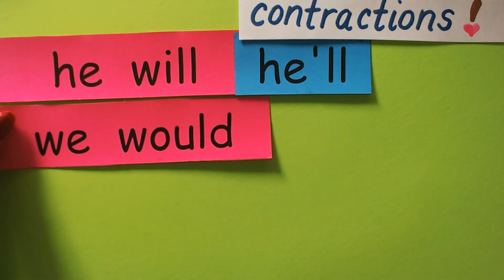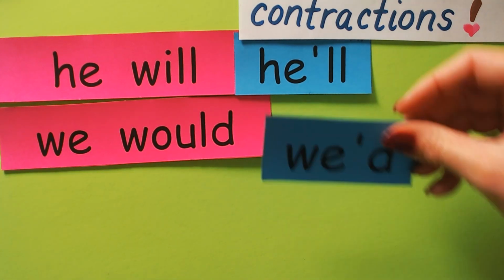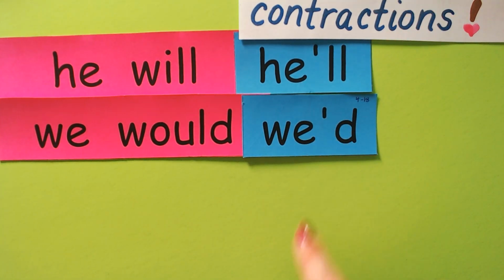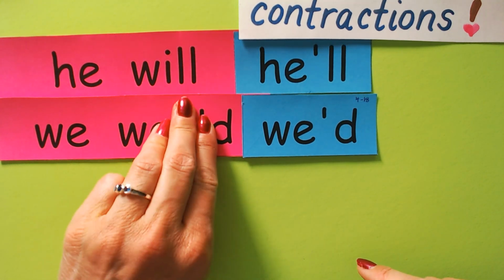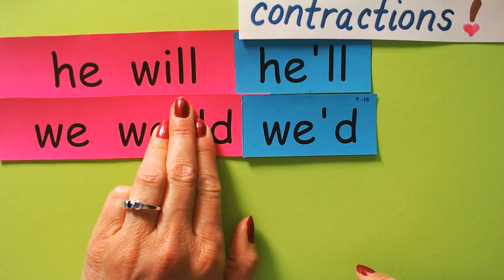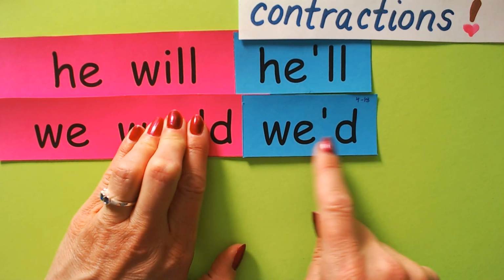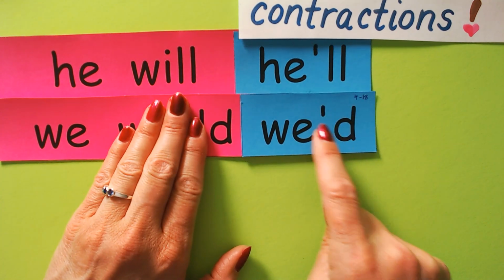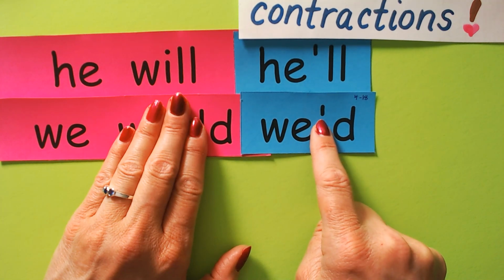Okay, we would. What's a contraction for we would? It's a little word that means the same as we would. We'd. All these letters, O-U-L, they were eliminated. It's actually W-O-U-L. It only has 3 letters left. Where all of these came out, there's a punctuation mark, and that is an apostrophe. We'd.